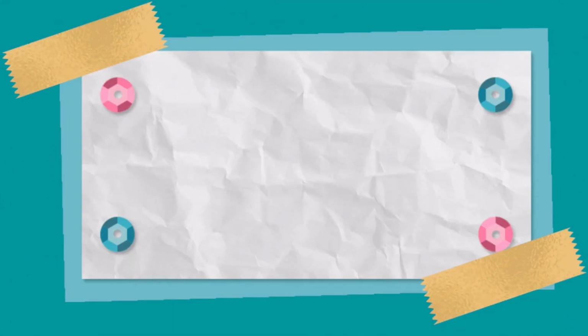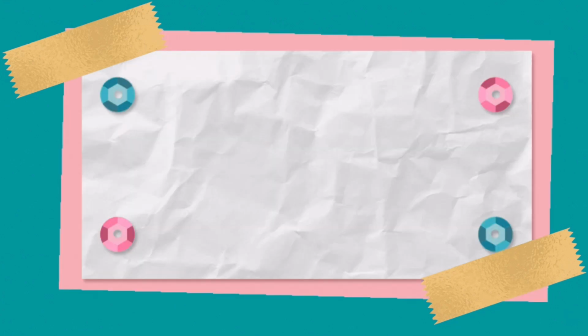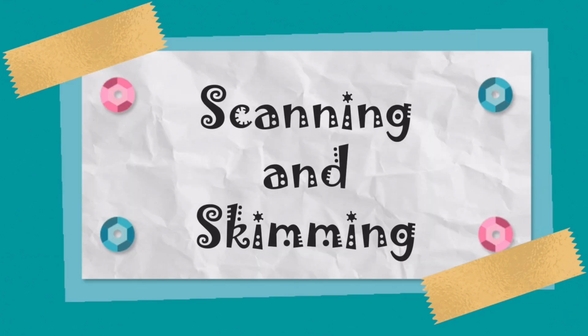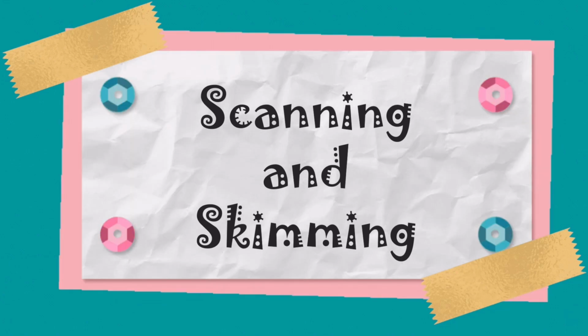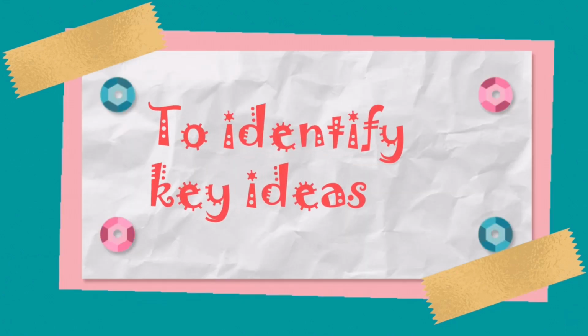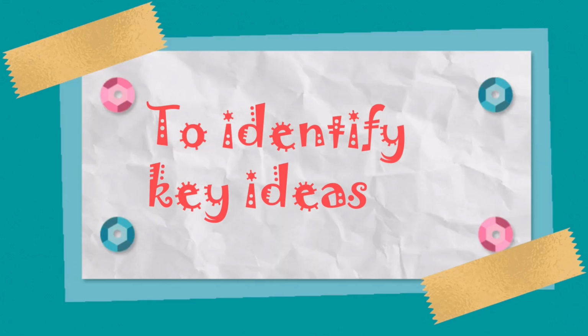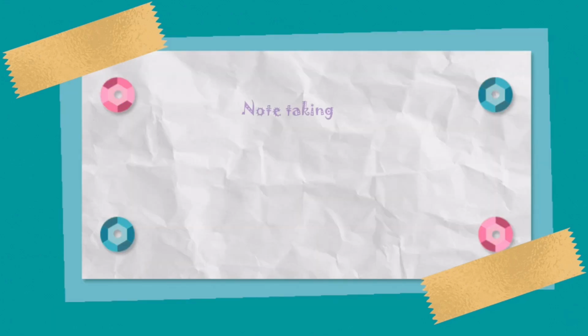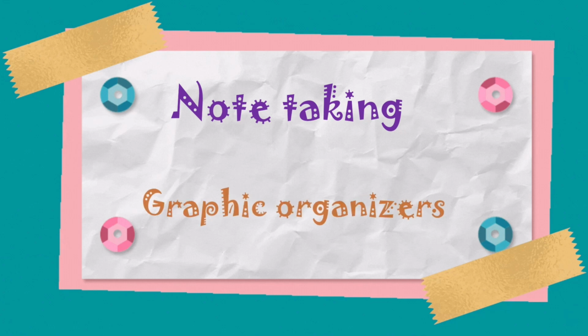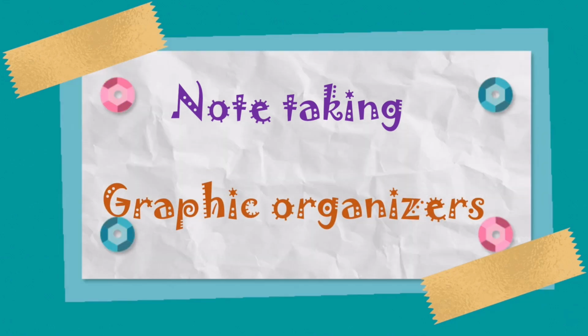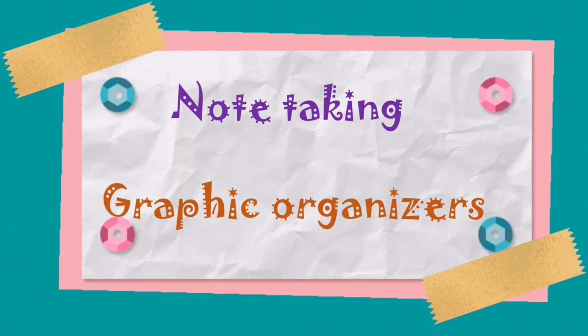In summarizing key information in a text, one must apply several skills like scanning and skimming while processing the original material. These will help you to identify key ideas from the supporting details. Note-taking as well as the use of graphic organizers to maintain the good flow of ideas may also largely contribute to the summary you are trying to write.